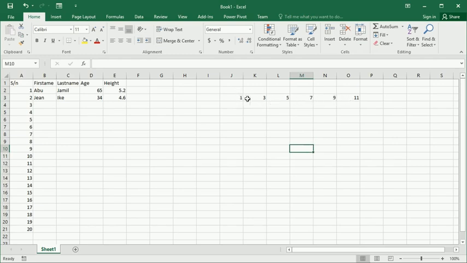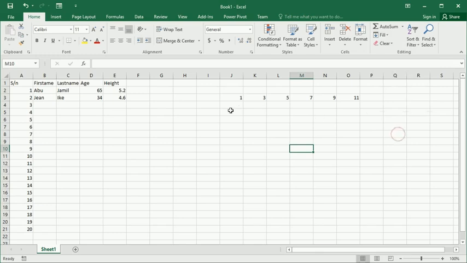So that's 1 with a step value of 2. You can explore the other options here. You can also see the flash fill command there. You will learn more about the flash fill command subsequently.